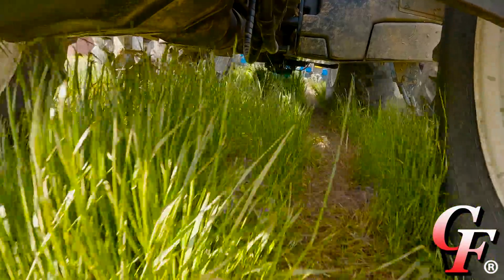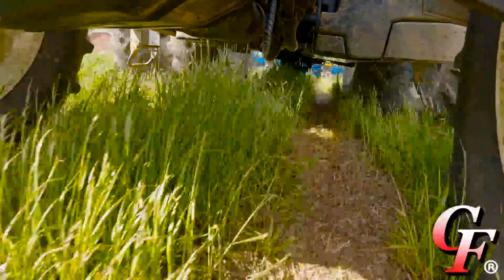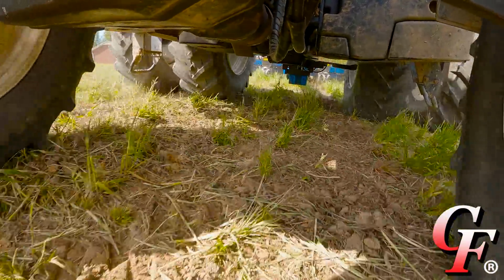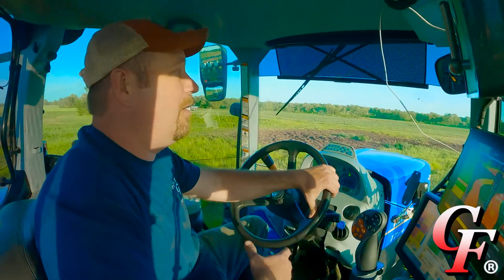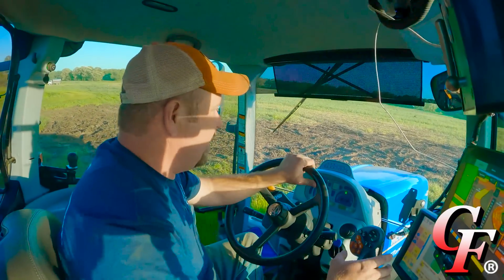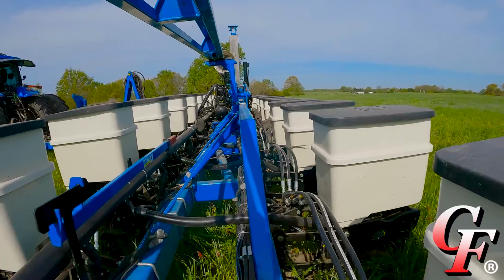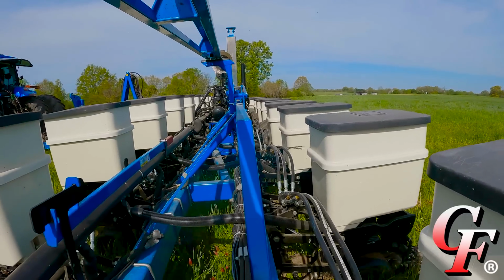They might give me a great variety, and they might give me a great planting rate recommendation, but if I put it on the wrong farm, it can fall flat on its face, which we definitely don't want. But anyway, this friend of mine has had the chance to look at a lot of different varieties and compare them, especially against the Pioneer varieties I have been planting.